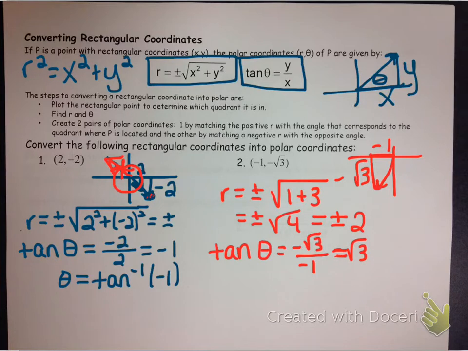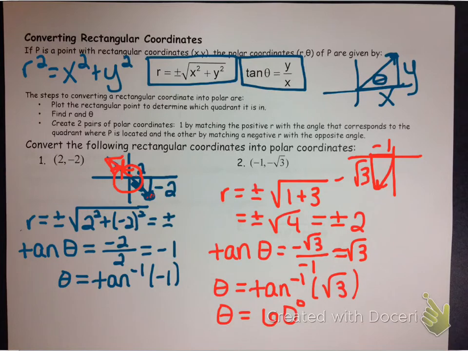Or, remember, you can do inverse tangent of square root of 3. And what you get for theta is you get 60 degrees. Now, that's only if you're looking at your calculator. Inverse tangent of square root of 3 is going to give you an answer in quadrant 1. And so that's actually good practice because we know our point is not in quadrant 1. So we know the other angle that would give us that same size reference angle and have the same 30, 60, 90 ratios on the sides would have been 240 degrees.